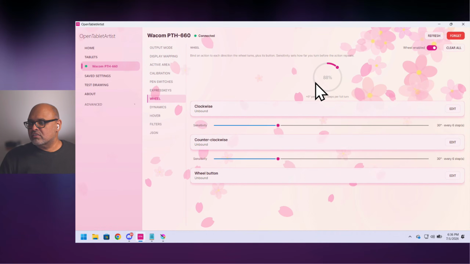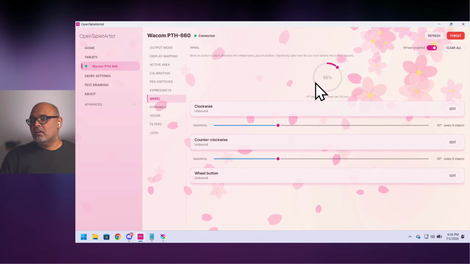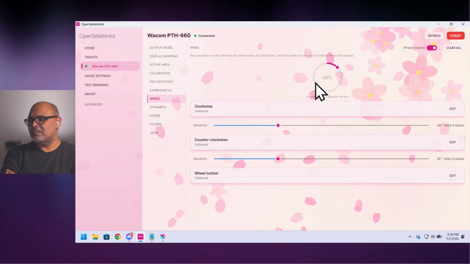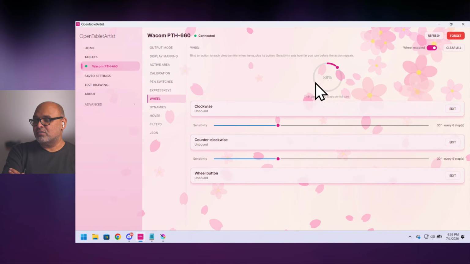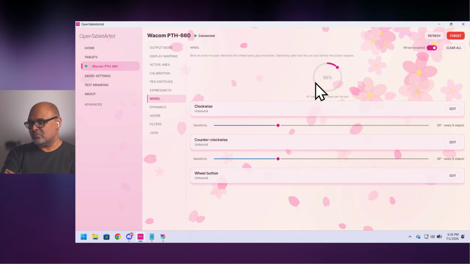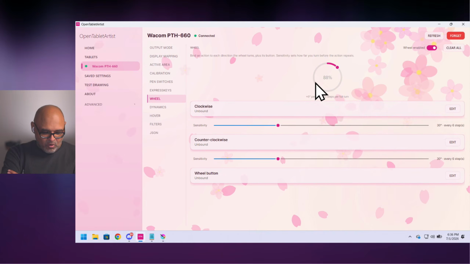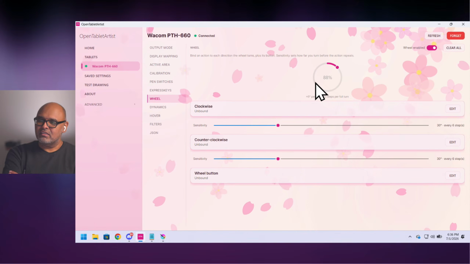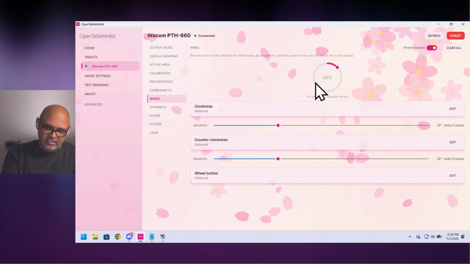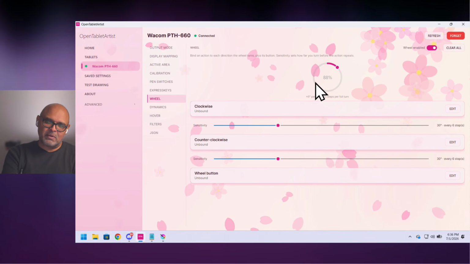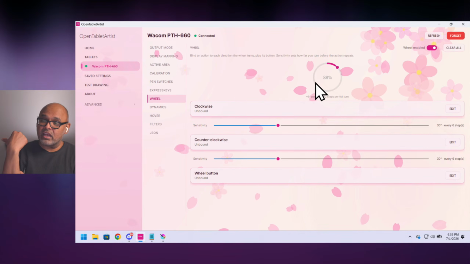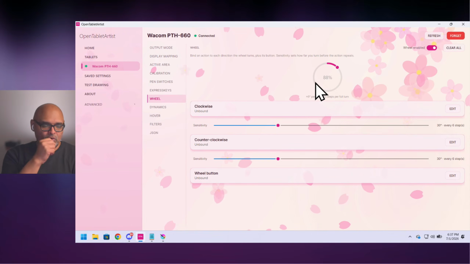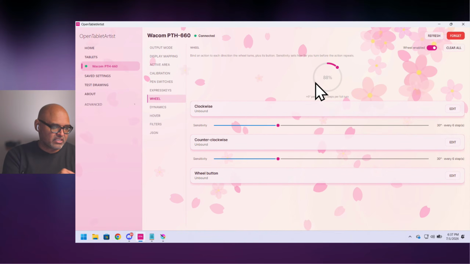Does that work for relative wheels or only absolute? You've got to tell me what that means. I've never heard of relative or absolute wheels. So is the Wacom thing absolute? I've never thought about it, to be more accurate. I'm guessing the Wacom PTH660 has an absolute wheel. I can go get another one with, I think, a relative wheel, and we'll try it out. I've got one nearby. I'll go get it in a second.